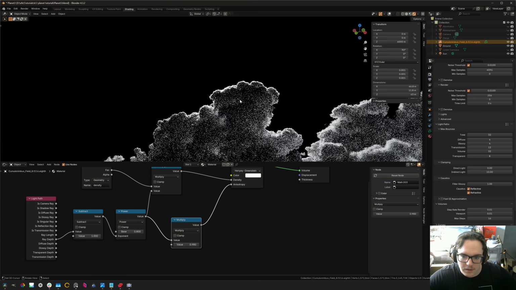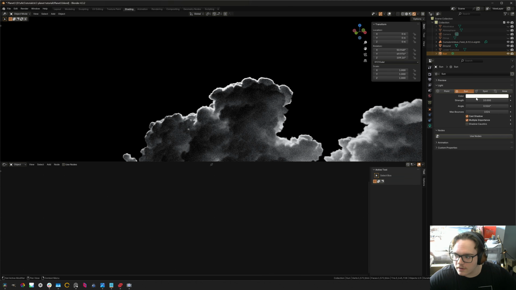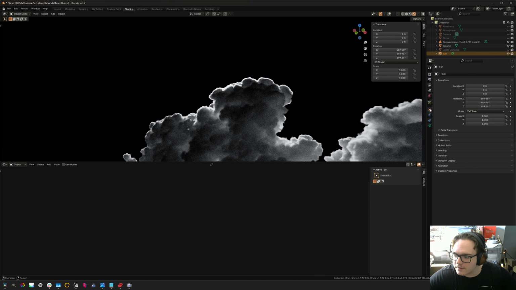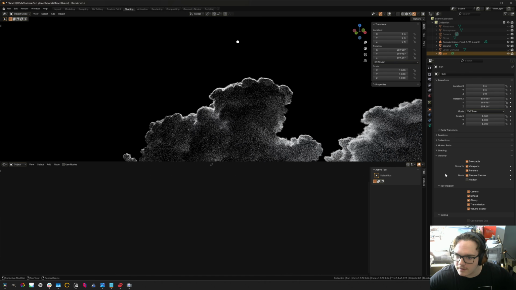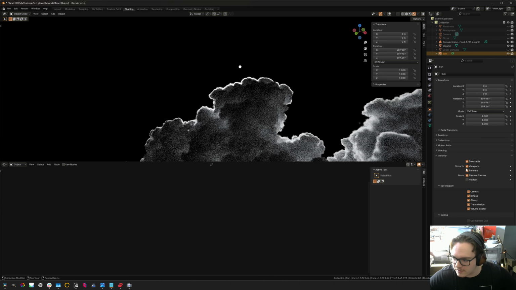So when we look up, this is just looking at a very backlit cloud. So the sun, let's show the sun disk. Here we go. All right, so that's the sun right there. So we're looking almost directly at the sun.